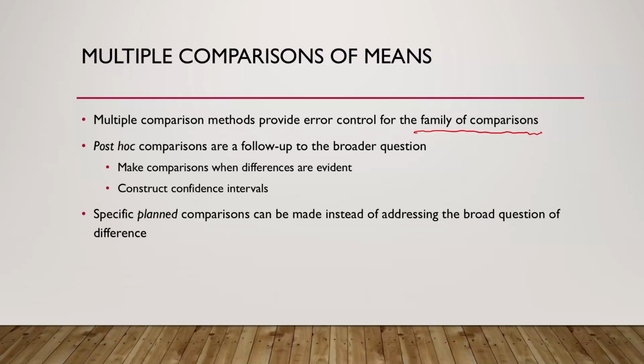And what post hoc means is that we go ahead and do the omnibus test first. That is, we look to see if there are any differences among any of the means first. And if we end up not being able to reject an omnibus hypothesis, we are done. We stop. On the other hand, if we find out that there are differences in the means, then we continue on and say, okay, I wonder where those differences are.